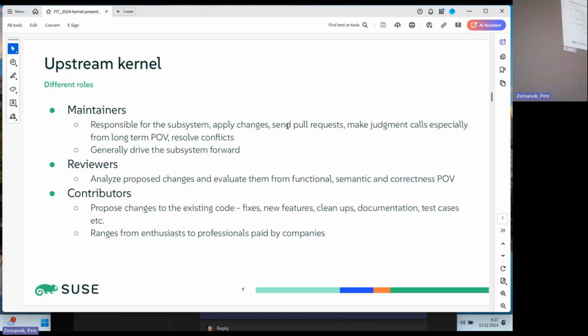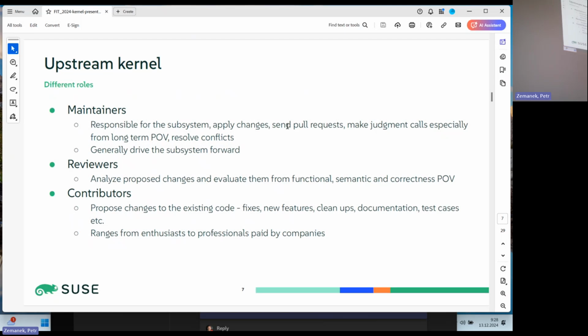In many cases, it's preferable to have multiple maintainers driving a particular subsystem, because I'll show some numbers later on, but this is a task that is beyond a single person to manage. For example, in memory management, we have dozens of maintainers who in many cases focus on very specific parts of the memory management, because nobody can understand and wrap their head around the whole thing.